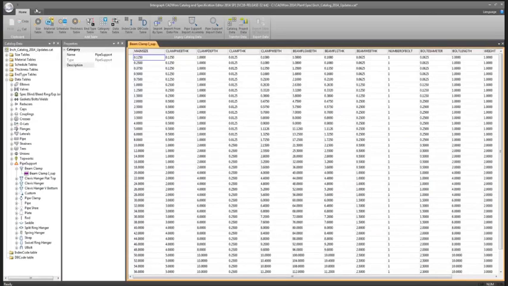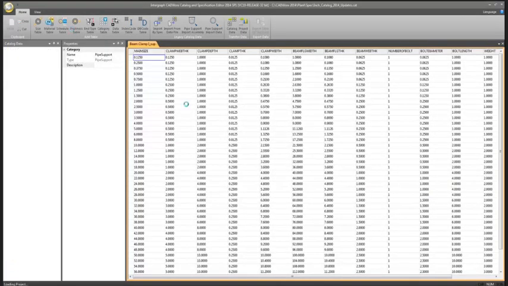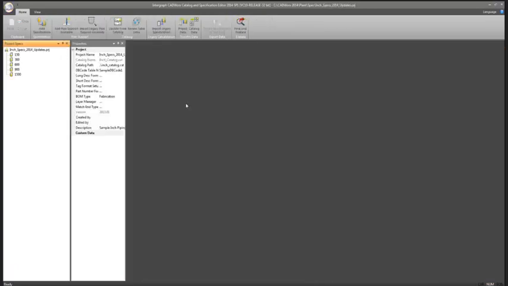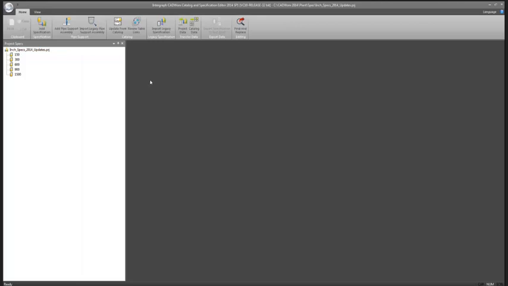All right, so here they are in the catalog, and what I'll do is I can save this, or just what we're gonna do is we're gonna move on to the project. And again, this is another project file that I've created for this webinar. So this project has no pipe supports in it, and what I want to do is make some pipe supports available for me to start modeling with.